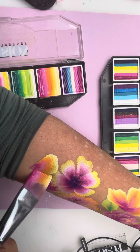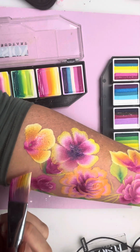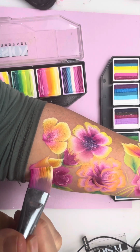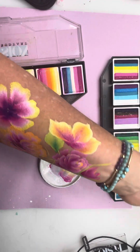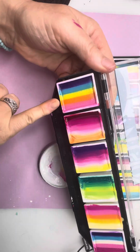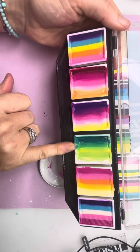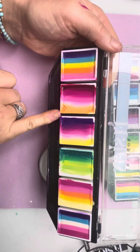I could do some orange roses with that, or you can do your frangipanis, or even some calla lilies, which is just that sort of shape. So it's a really pretty palette. And you've also got the other colors in here to do rainbow designs. As I said, your dragons or your dinosaurs. You can do pretty butterflies with these colors.